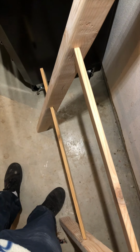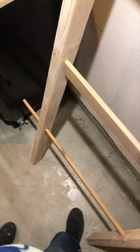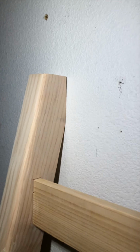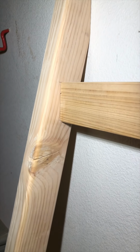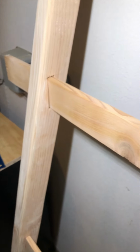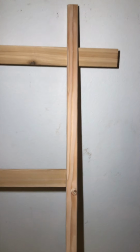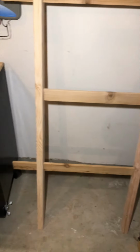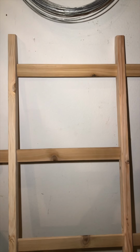So you can see some of the details. We got the stagger there. It lays nice and flat on the angle at the bottom. And it also rests flat against the wall and has a flat top as well. And then all the rungs are vertical, straight up and down. Yeah, that's what we're rocking. Awesome. Super excited to give it to her.